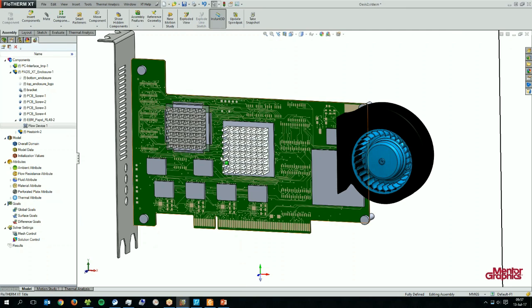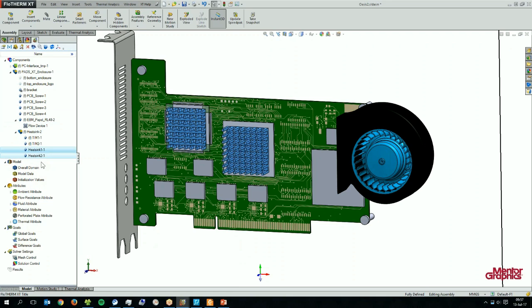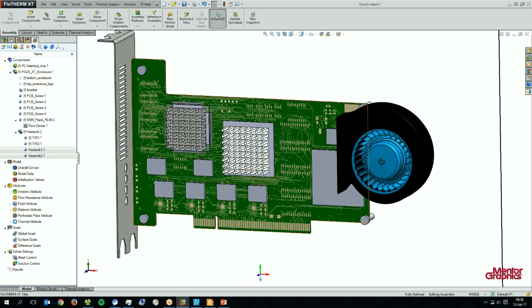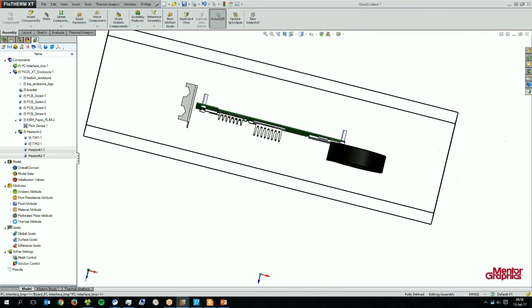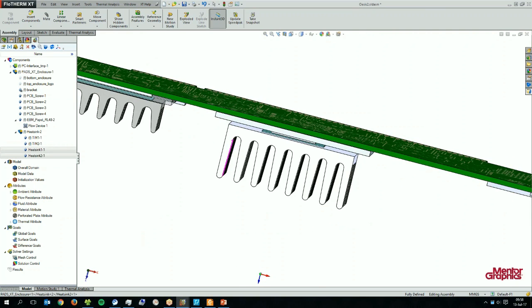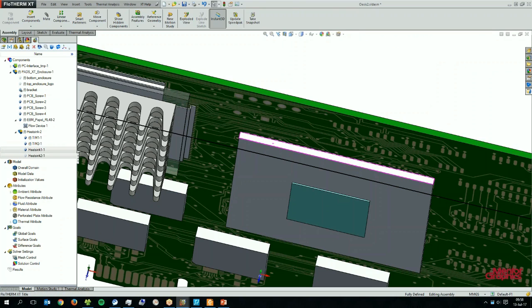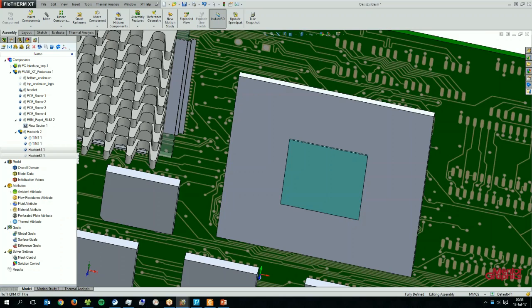The other thing we have are some heat sinks. So if we have a look at this, the first heat sink, so both of these, in fact, both of these heat sinks, I believe, have the same material on here. Yep, aluminum 6061. That's a fairly typical aluminum for heat sinks. And in between them, let me just spin this around and zoom around like this. I don't know if you can see that. Well, you can definitely see it now. There's this blue item here, which is our thermal interface material.